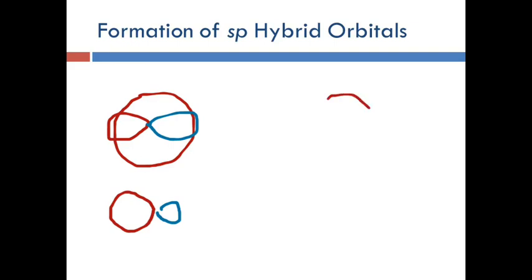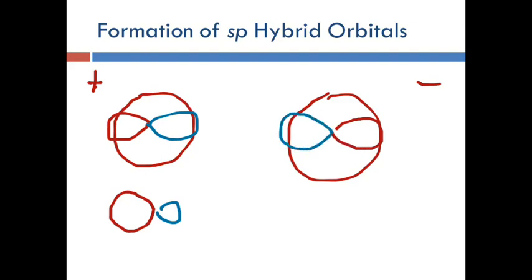You can probably see why I'm not a professional artist. This is adding them, and the other possibility is subtracting. Subtracting is the same as adding a negative. So we'll just take this orbital and change its phase and add it to this s orbital. See what we get. So this is the idea. And then we get destructive interference on this side and constructive interference on the other side.